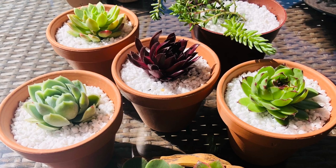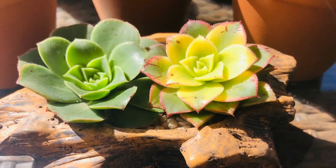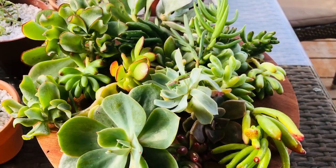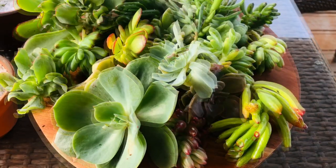So I didn't choose all the succulents I got from Succulent Social. As you can see, I planted some of them, and some I'm going to work on for another arrangement maybe tomorrow, and I'm going to use all of this.